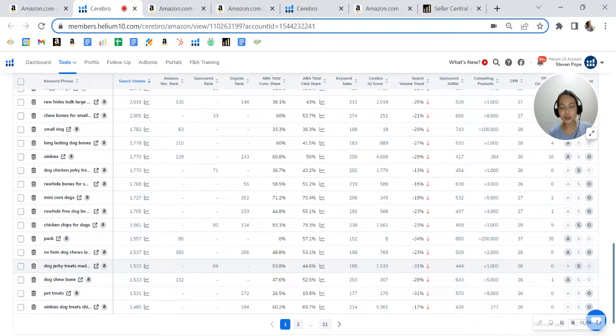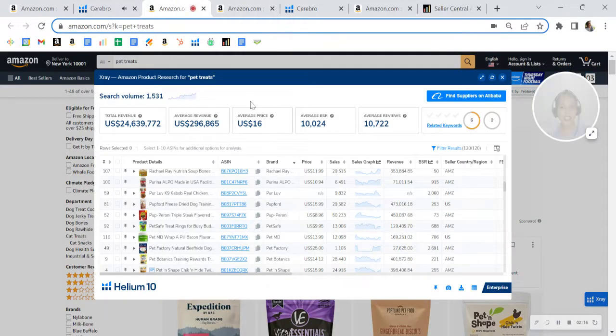And I actually look at one keyword here, pet treats. You are currently indexing, and organic ranking is 272, and there are 1,500 searches in the past 30 days. So I look up how much revenue this has generated. Now look at this data. Just in the past 30 days, pet treats has generated 24 million in revenue. Now I have seen that you are actually getting a revenue of 27,000 for this keyword.